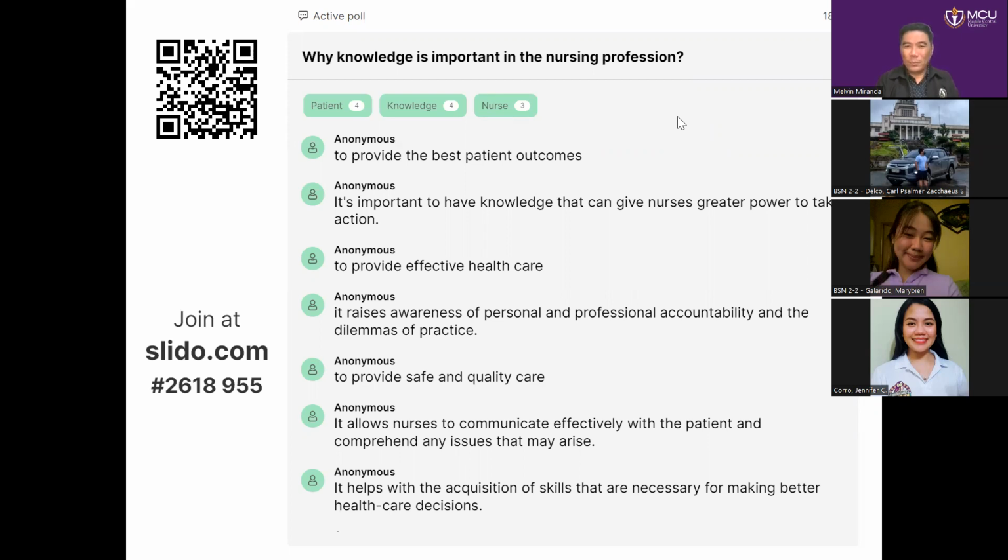Ayun po. Thank you so much, Miss Maribien, because we always do rationalization. The rationalization itself is on how you will validate this information so that it fits the condition of your patient. So I think that could be one. That's why, as Miss Coro said, it's power. And through that, it validates how you will decide accordingly, as rational individuals who are capable of making decisions according to standards. So I think that's one.